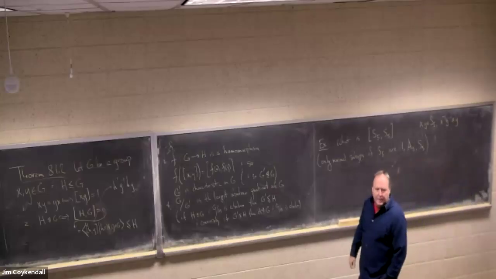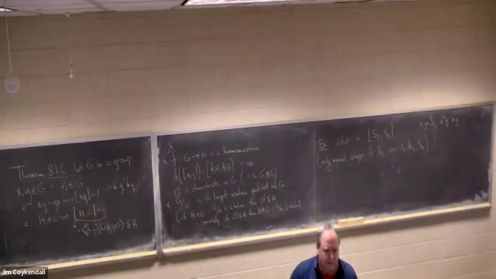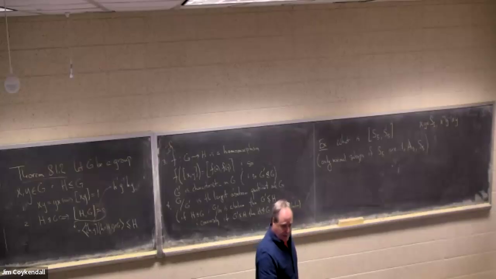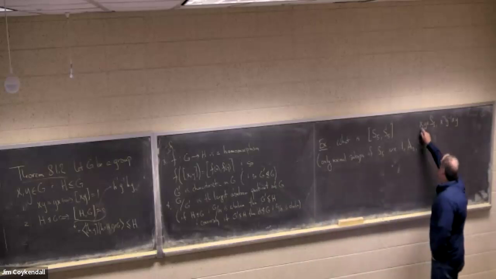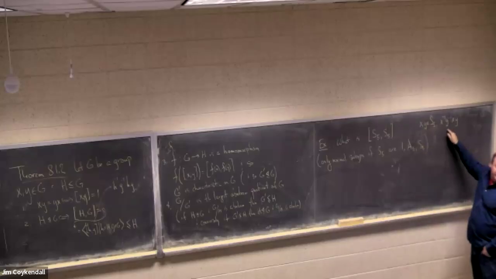What differentiates something being in A5 as opposed to generally being in S5? What does it mean for a permutation in S5 to actually live in A5? It has to be even, right? Everybody agree with that? To live in A5, you have to be even. Now, this X and Y in S5 can be either even or odd. But what's true about this? This has to be even, right?